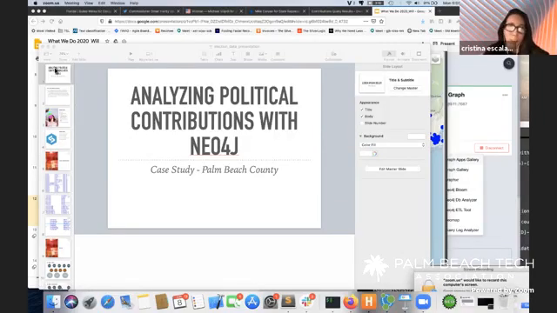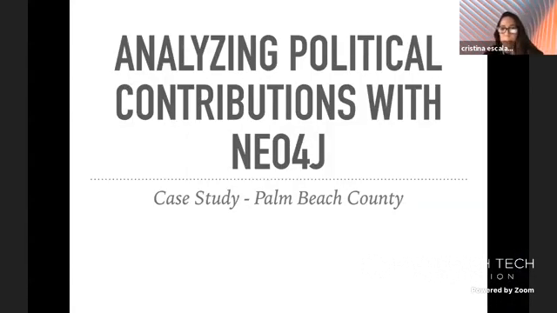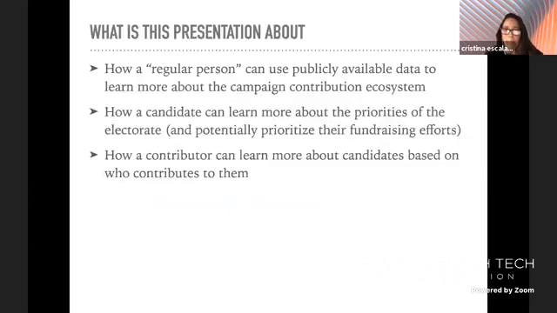Okay, so thank you. My name is Cristina, like Joe said, and this is a presentation about analyzing political campaign contributions with Neo4j. And we'll get into what Neo4j is in a couple slides. So first, what's this presentation about? There's a whole lot of data that in Florida we're lucky to have access to about how people spend money in political campaigns. There's a lot of money that's spent that isn't reported to the state, but obviously we don't have access to that. So we're going to be using the database that the state collects and lets us use and inspect in order to keep compliant with sunshine laws.